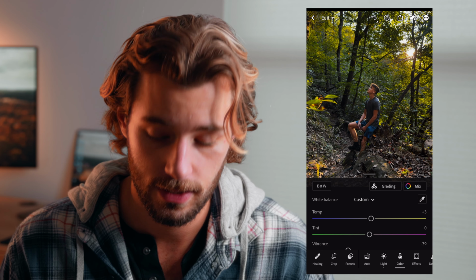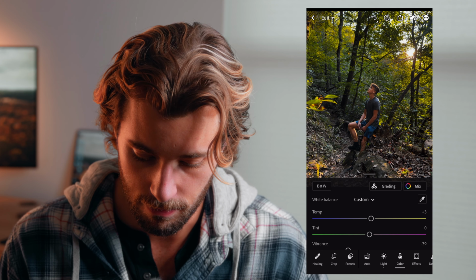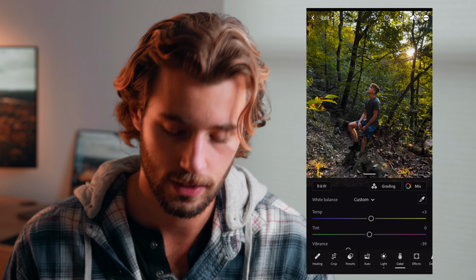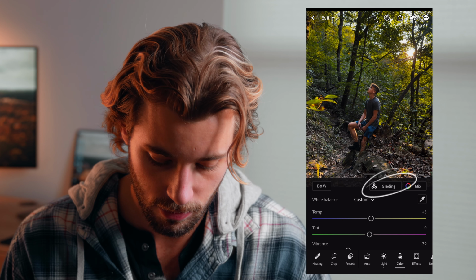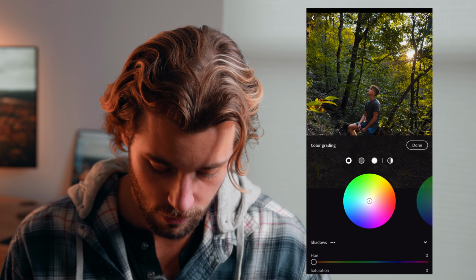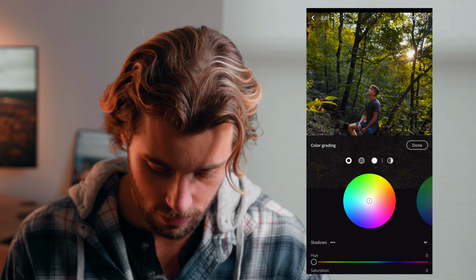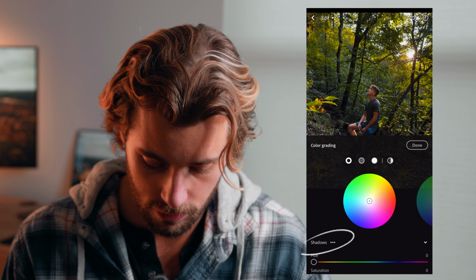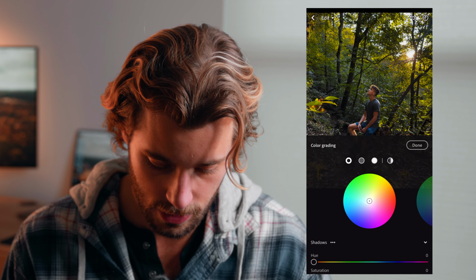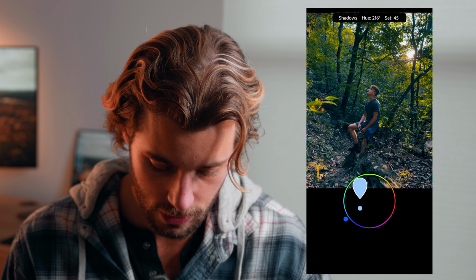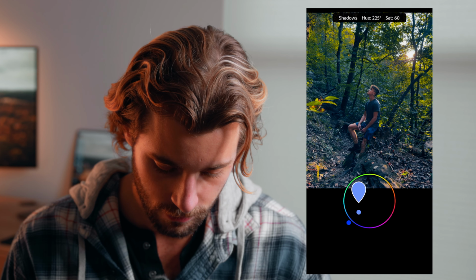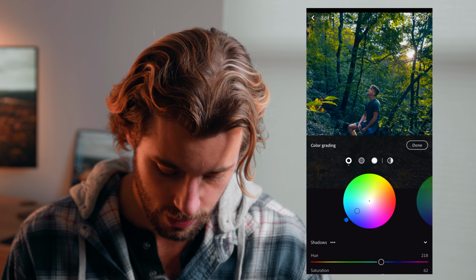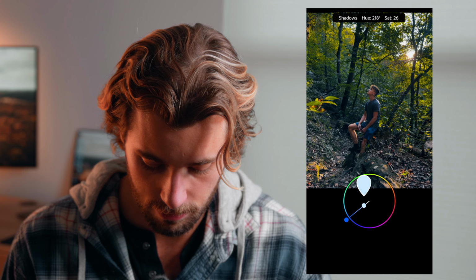Next, we're gonna go into the biggest thing that I think really makes an image stand out or give it that cinematic look, and that is grading. So go into your grading wheels right here. The first one is your shadows. It'll say down here at the bottom left. Shadows, we're gonna push that closer to like a bluish green or maybe a teal. I usually try to keep it somewhere right here, and then I dial it back just a little bit.